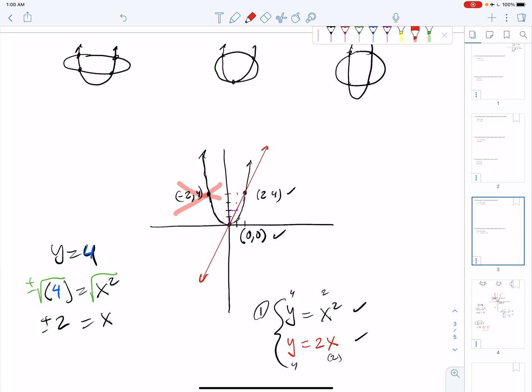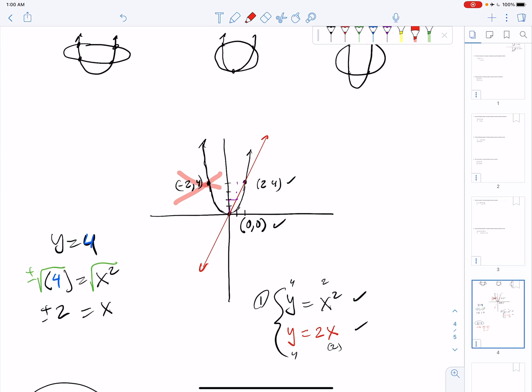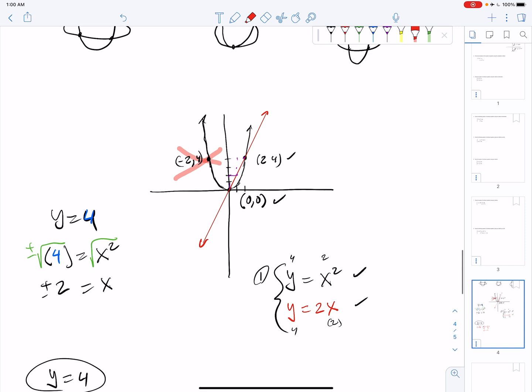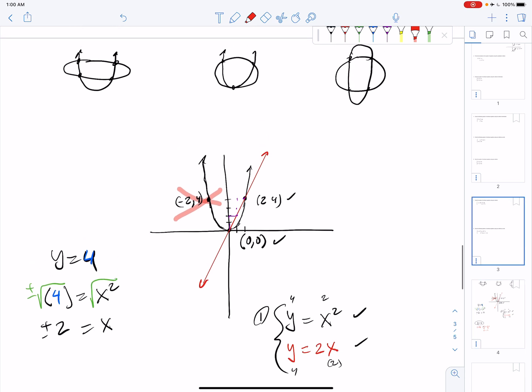So really, when you're subbing back in, if you have the option to work with a line or a parabola, you're going to want to put it into the line because you're not going to run into the problem with the line. But sometimes you have conic sections that have these square terms in them, circles, right? At least one of the variables for a parabola. The ellipse also has square terms in them, and this causes this situation, right?